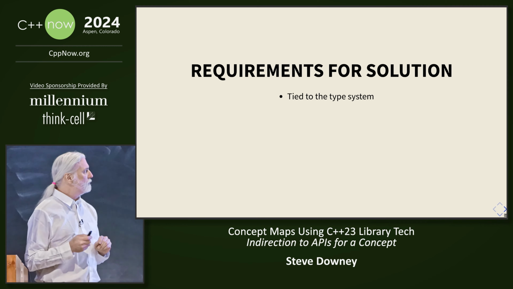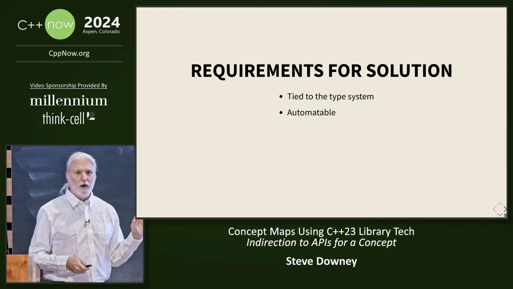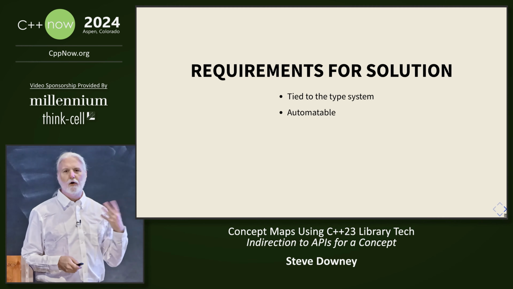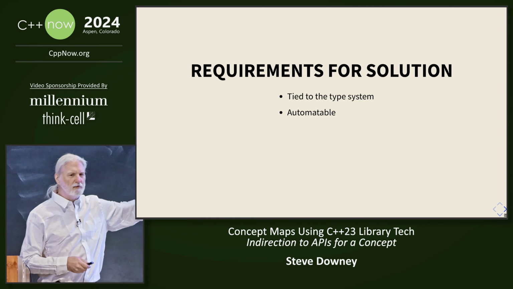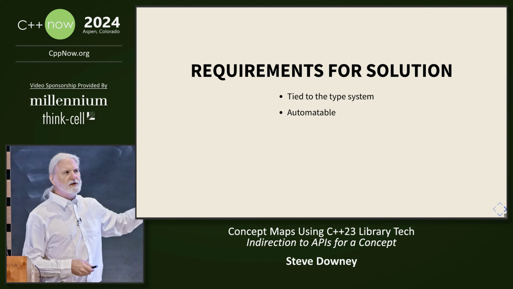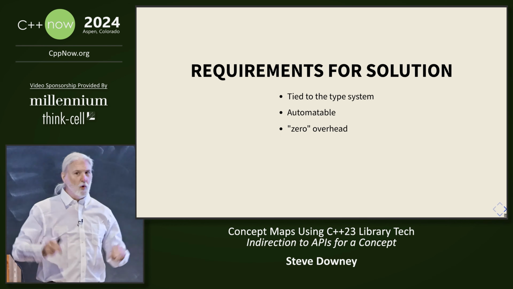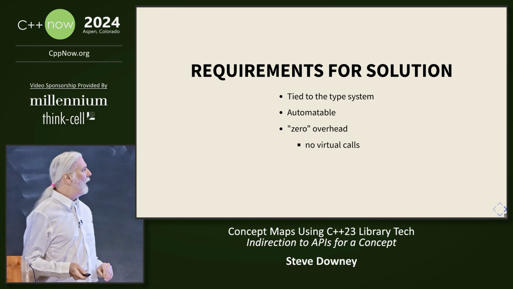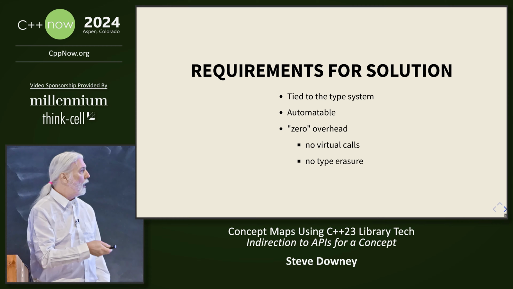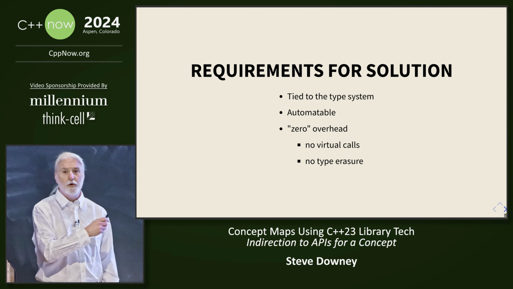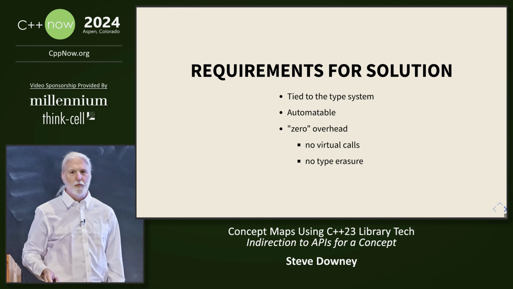Now I'd also like for this to be automatable. It's something that I could check, or write a tool that helps me inject these things. I haven't done anything towards automating it, but at least on the usage side, this is pretty mechanical. So we'll get to that. We want zero overhead because it's C++. That means in particular, we don't want any virtual calls here. And we don't want any type erasure that's going to make it more expensive, like effectively creating a virtual function by some other mechanism.